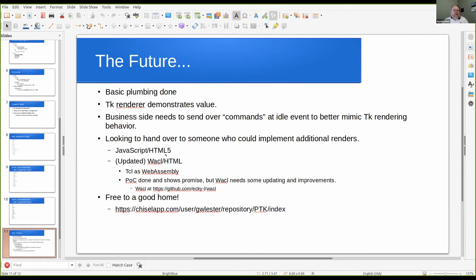Unfortunately, WACL seems to be kind of abandoned, and it needs some upgrading and improvements to come up to the current version of Tcl. It is free to a good home. It's at Tcl App. I would be happy to add additional developers to add additional rendering or to fill in some of those missing pieces.